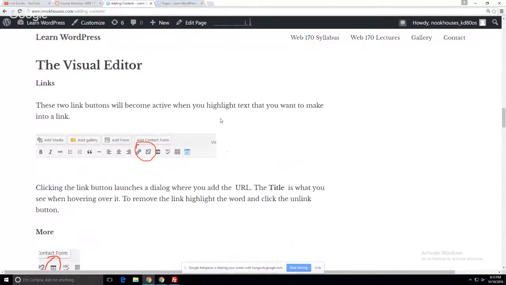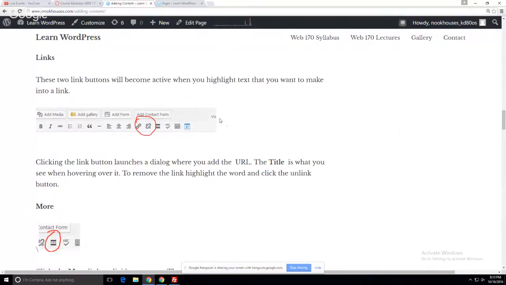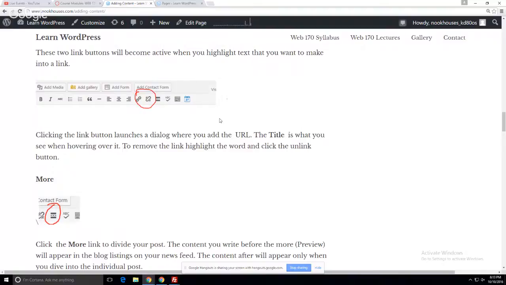What is easily done with the visual? For example, adding links. So you probably have seen here, you have a link or unlink, and then they'll become active when you highlight them. If you click a link, you're going to get a dialog where you can apply the URL, and then you say apply, and then this particular word that you have selected is going to become the link on the page. And so we would call this the title. So when you hover over it, it's going to show the URL. And you can remove a link as well.